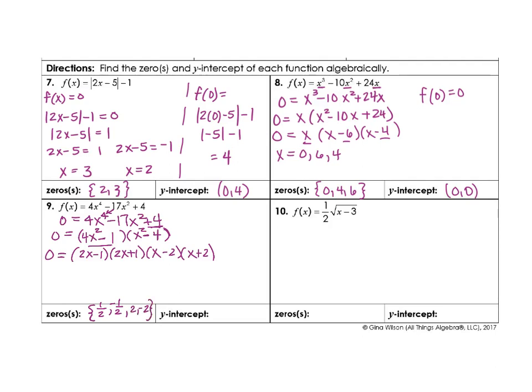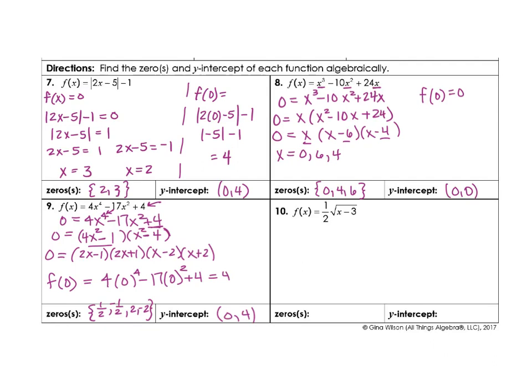Now for our y-intercept, we didn't have a GCF of x this time, so we're going to have to substitute in our 0. And that's going to give me 4 times 0 to the 4th minus 17 times 0 squared plus 4. And so that's going to generate a 4. So here we have (0, 4). I think by now most of y'all are catching on that it's just going to be that last number there because it doesn't have an x in it. Or if you don't want to remember that, you're still welcome to stick with the steps we're doing.